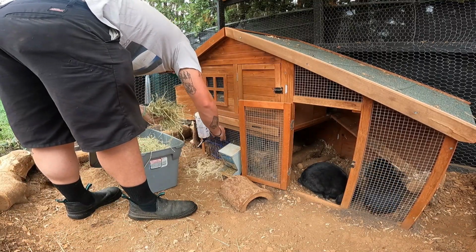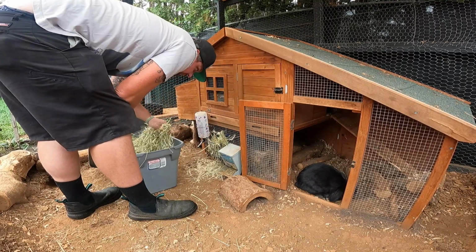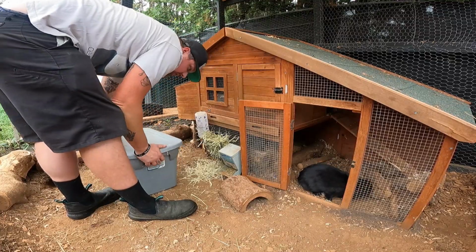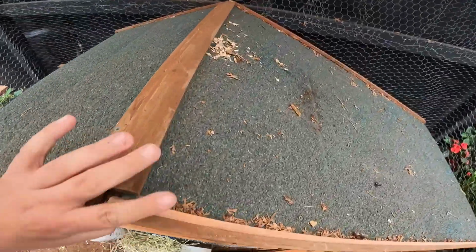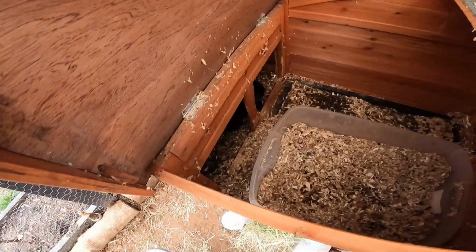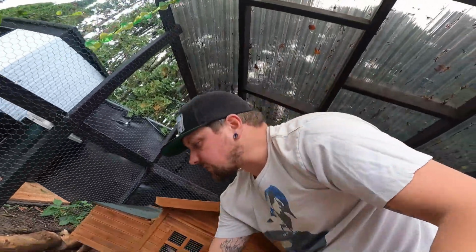And I put it in this little hay hanger that I found on Chewy. Just stash her full. If it overflows, that's 100% okay, because it'll all be gone. There'll just be little strands of it laying around when they're done with it. We got water, food, everything's good. We got a litter box, everything's good. Yeah, let's probably clean that out. I'll probably do that in a little bit. It's fine for right now, so I'm not too worried about it. But yeah, so they're all happy and healthy.